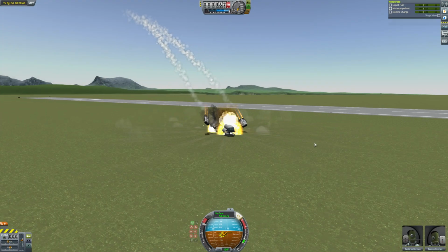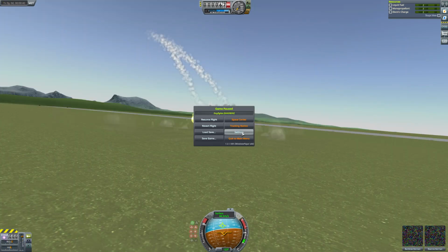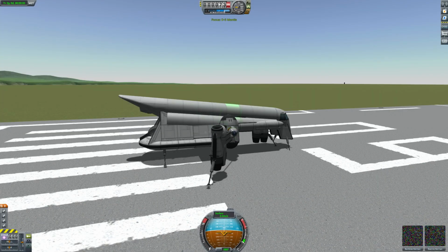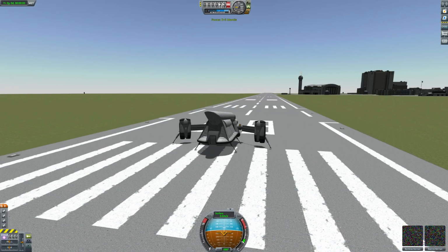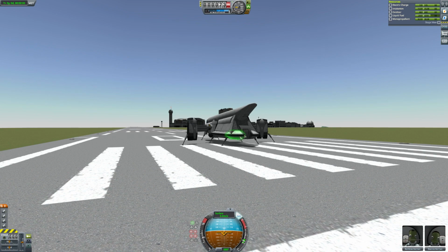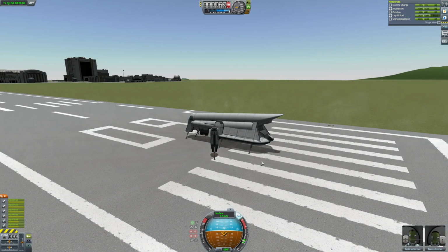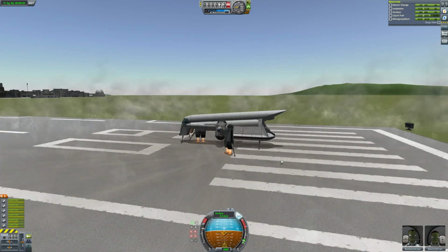The wings flip round and it moves forward. I'm going to try that again, but yes, that's what a tilt wing is. Basically, it VTOLs and then you decouple it, the engines flip forwards, dock again, and then you can move forwards. You'll see it better if I can actually do this. It's a little screwy, but we'll try it a few times. There we go. So let's throttle up to not quite maximum.